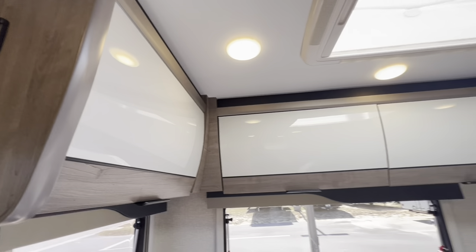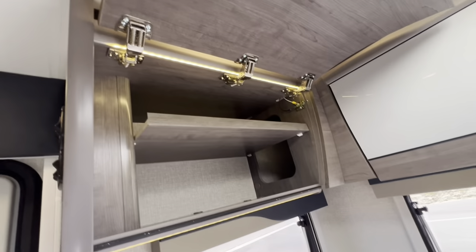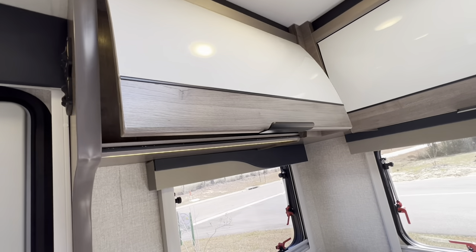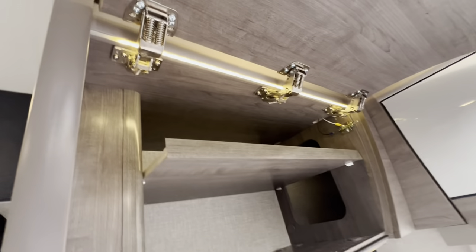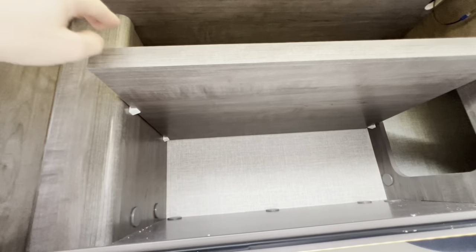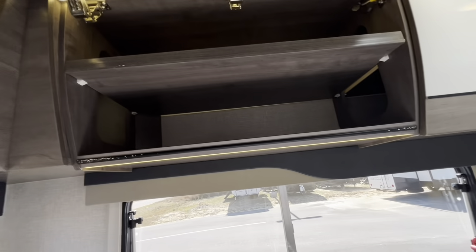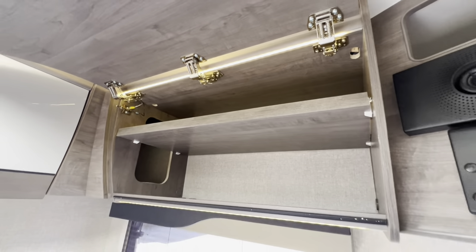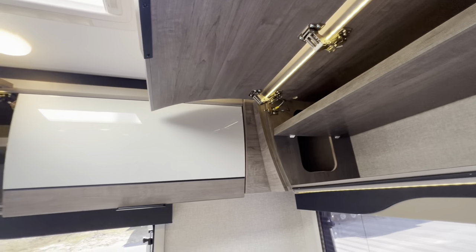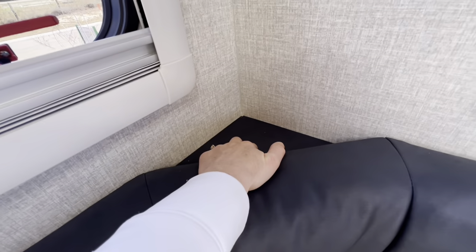Looking overhead at this European inspired design — look how beautiful all this cabinetry is. These are on super duty hinges which allow for soft close. You'll find soft close on all the cabinetry and drawers in this unit. Extra large pull handles and LED lighting on every single cabinet. We've got this adjustable shelf where you can take out the pegs and open it up for more space, also utilizing the little corner space. The LED lighting is a nice updated feature — you don't have to go digging around in dark cabinets or turn on all the main area lights.